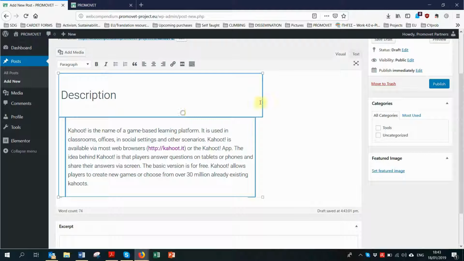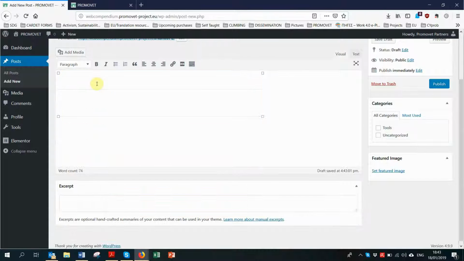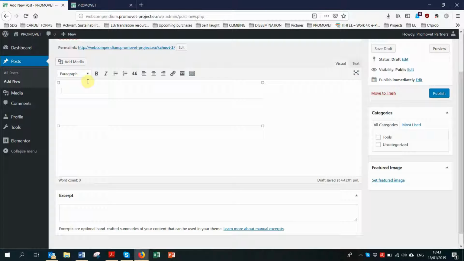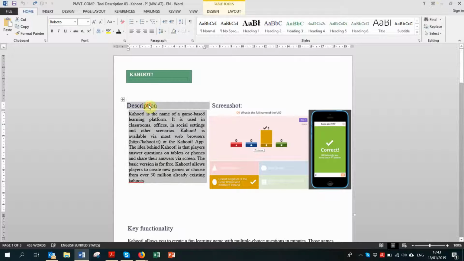We're going to copy description. You see, this is a problem now. When you copy, please take care, never copy the lines, because this will not allow the web tool to be added correctly. What you need to do is go to each and every one word.